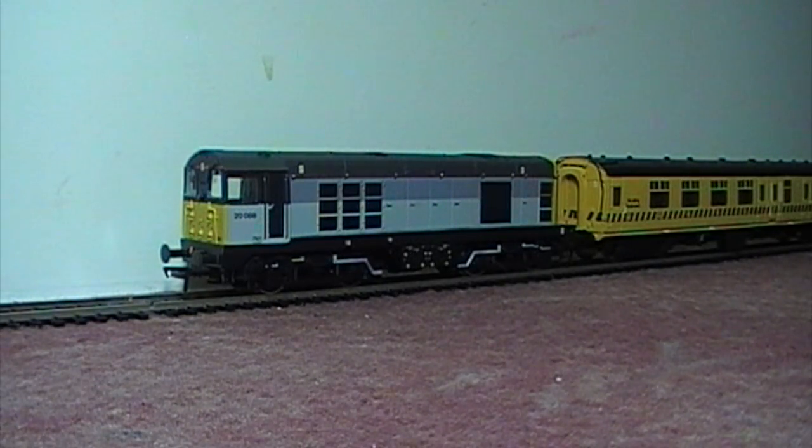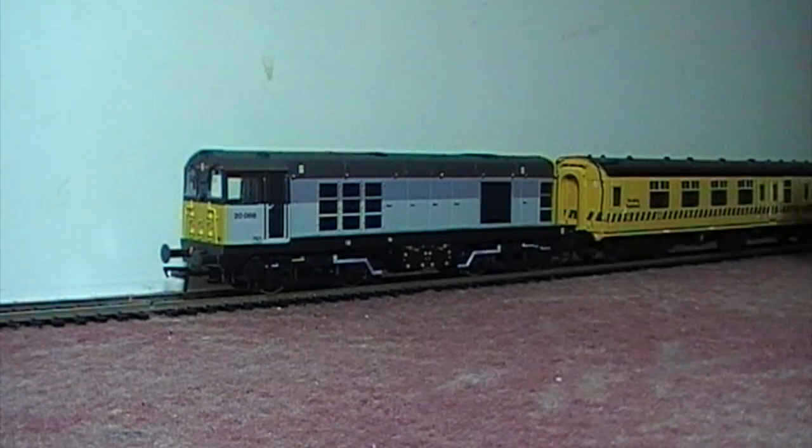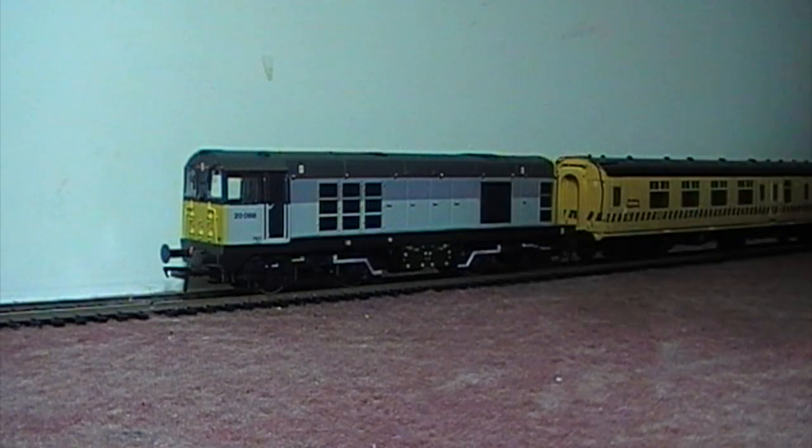So, the coach was Bachmann, by the way. The crane is red. We don't have a yellow crane, but it still looks good enough to be. It might be that the crane hadn't been repainted when the train was needed, so they just sent the red crane out on it. But anyway, I shall leave it there for today.